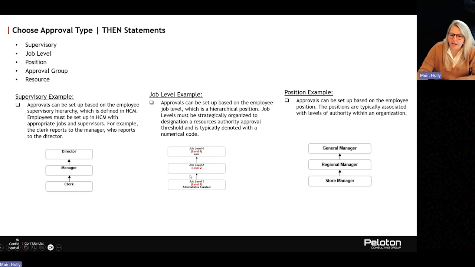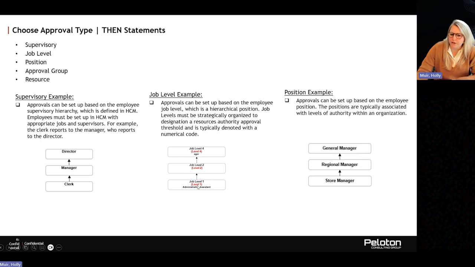A manager might have the authority to approve up to $5,000 worth of purchases. And a director might have the authority to approve up to $50,000 worth of purchases. So what this particular rule using a job level is, you've assigned a number or a numerical code to each job that designates that they have authority to spend X dollars.